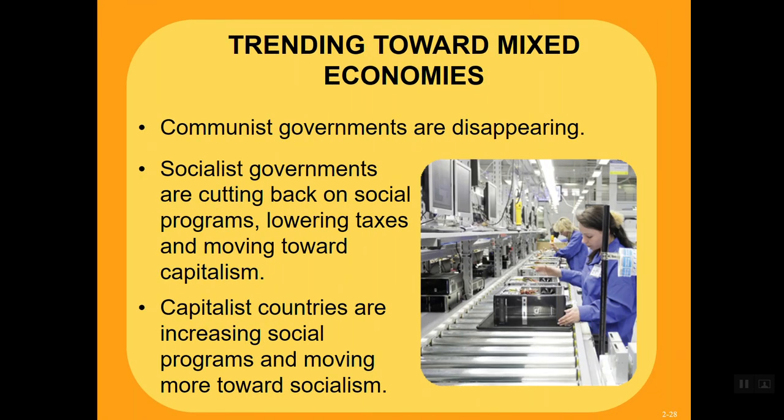The trend is towards mixed economies. Communist countries and governments are disappearing. Socialist governments are cutting back on social programs in an attempt to lower taxes and move a little bit more towards capitalism. And capitalist countries such as the United States are increasing social programs and moving more towards socialism, again because of the demand for issues such as healthcare in the United States.